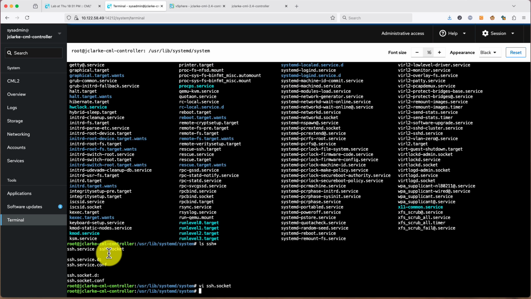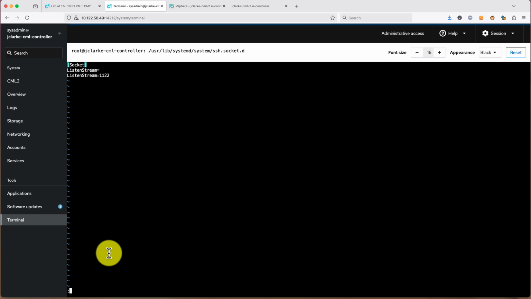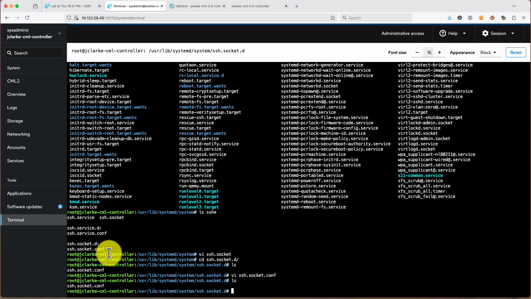but there's a way to get around that. So there's this directory here, ssh.socket.d, and in here there's this conf file that we don't need anymore. So if we remove the conf file and then force systemd to reload, we should be able to get back into SSH. We might need a server reboot in order to complete this, but let's see if we can do it without it. So I first remove the file. If you're worried about removing stuff, you can move it somewhere else out of this directory just so you have a backup.